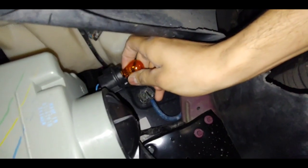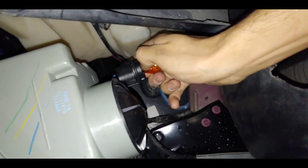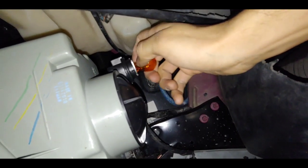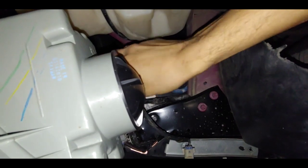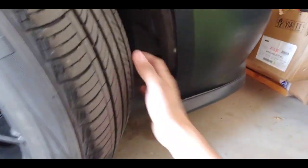And there it is, right? There's the bulb. You're gonna wanna pull it out. I'm going to do this with two hands, but yeah, the idea is to pull it out and insert the LED. Go ahead and pop it back in, turn it and lock it. Then go ahead and get the cap and turn that and lock that as well. So there it is. If it doesn't work the first time, just flip it or switch it around and plug it in.